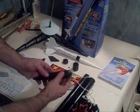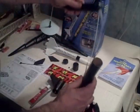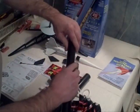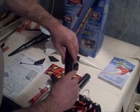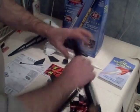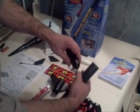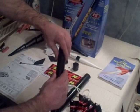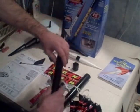One more thing: when you're in your final build of the rocket, when you put the nose cone on top it should have a nice semi-snug fit. It should be able to go on and off. If it's really loose and it falls out when you tip it, you might want to put a ring of masking tape on there — one or two wraps, or even more if you have to — to get it just snug enough to stay on. That way when it blows and the parachute deploys it will come right off, but you don't want it falling off on its own.